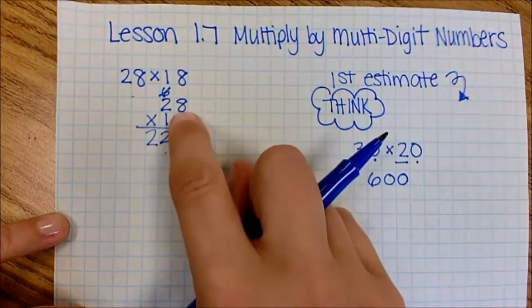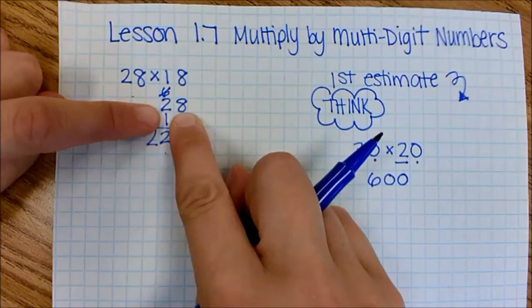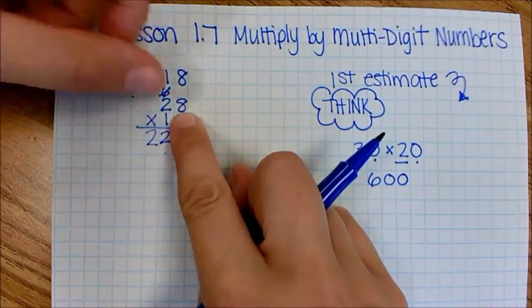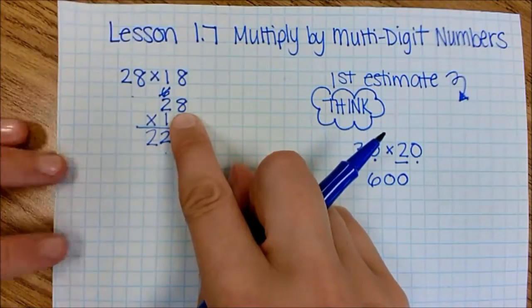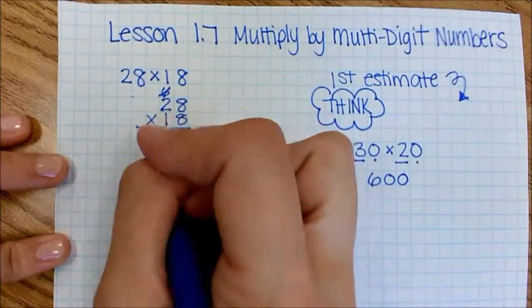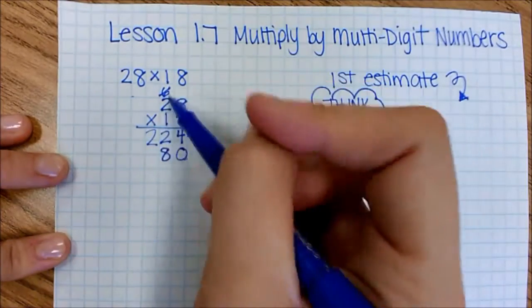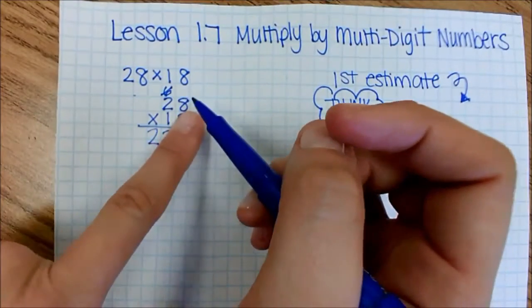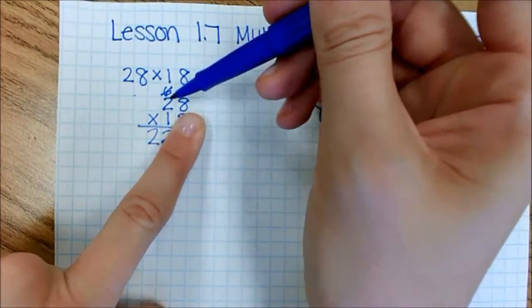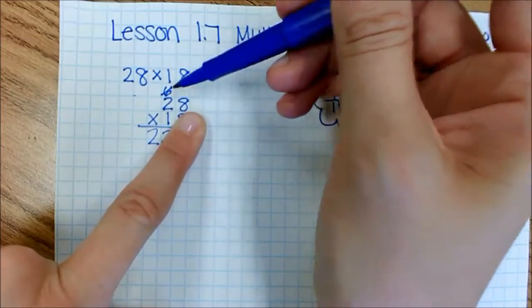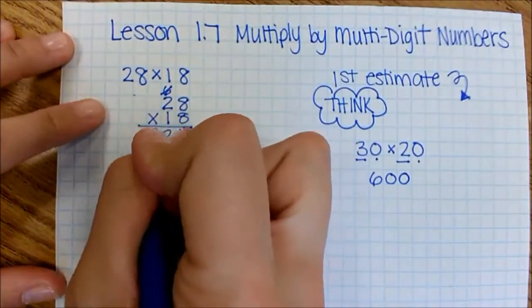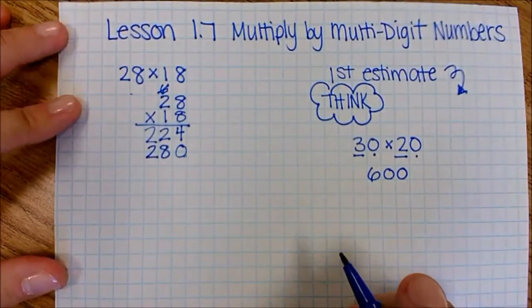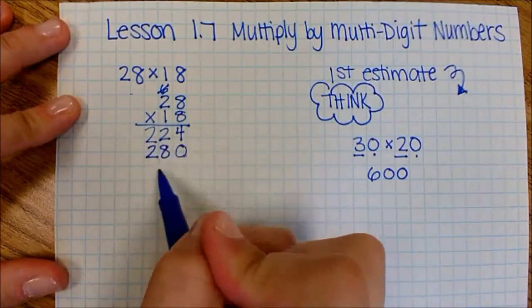So now I'm forgetting about this 8, and I'm going to do the exact same thing with this 1. I'm going to start off by saying 1 times 8. 1 times 8 is 8. So I'm going to write that in the 10's place value because that's where I'm starting. And now, still forgetting about this 8 here, I'm saying 1 times 2. 1 times 2 is 2. So I'm going to write that here in the hundreds place value. My numbers are lined up perfectly.